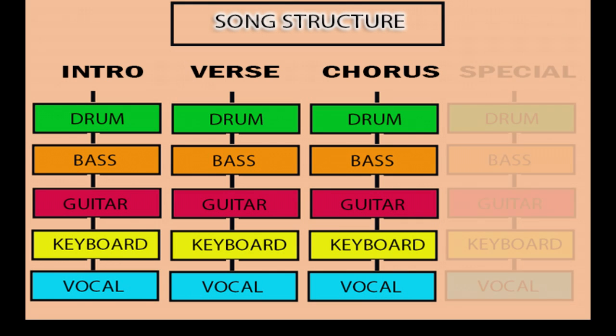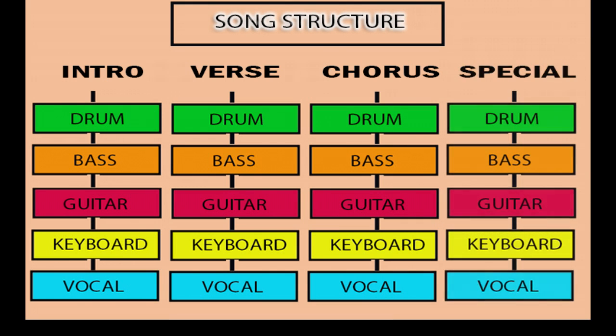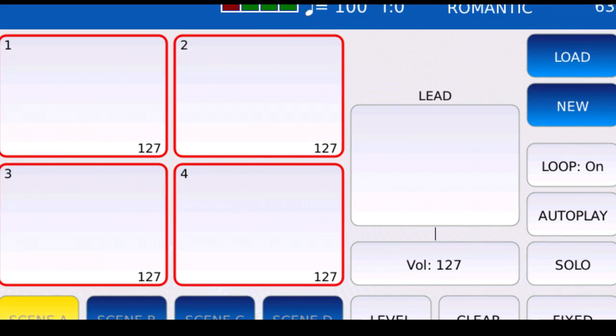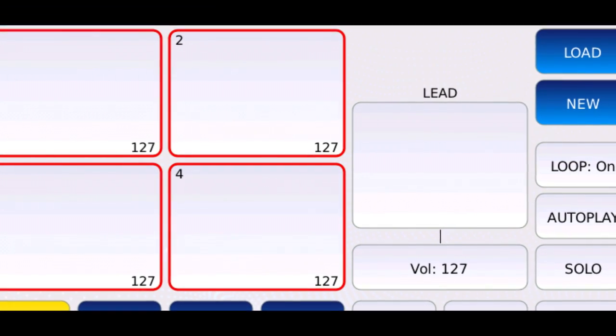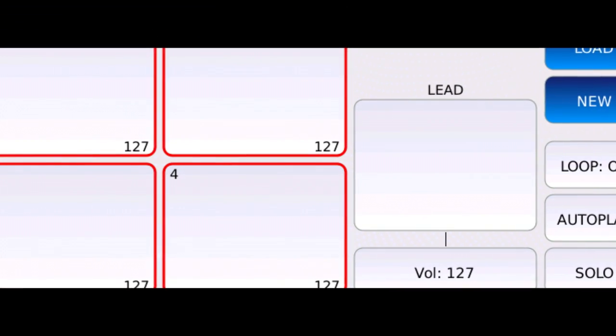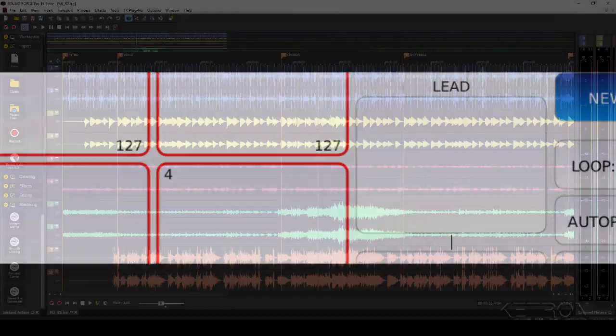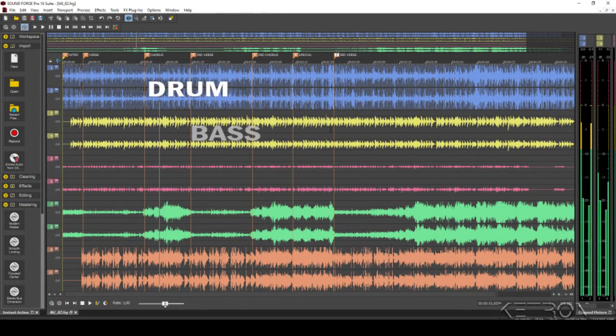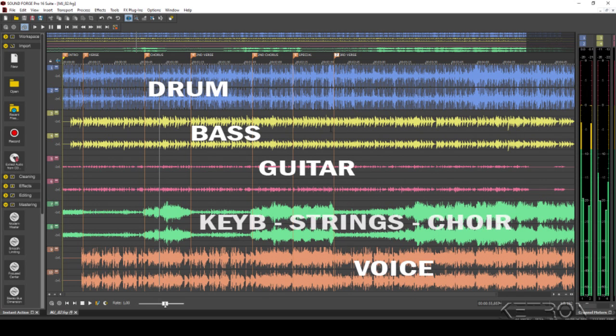If you have seen the previous tutorial, you know that each scene of the STEM can contain up to 5 objects or audio tracks. In the project I have chosen, for ease of use, the single tracks of drum, bass, guitar, and voice are available, considering the possibility, or not, of having a guitarist or singer on gig. And then keyboard and strings have been grouped into a single track with some other elements.